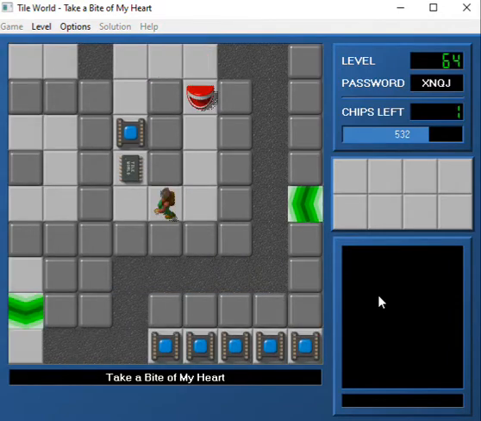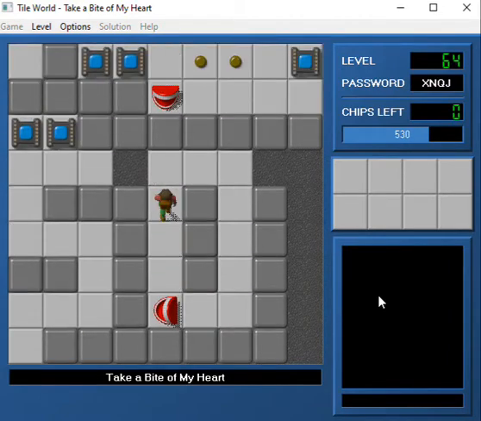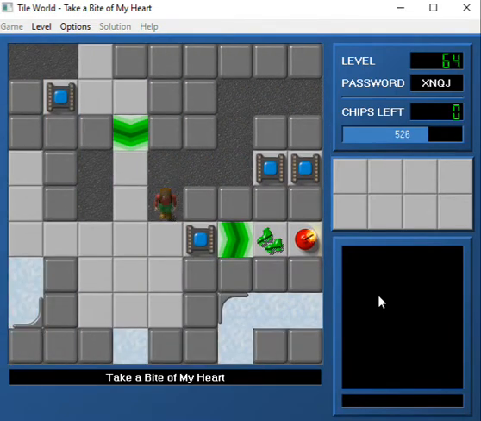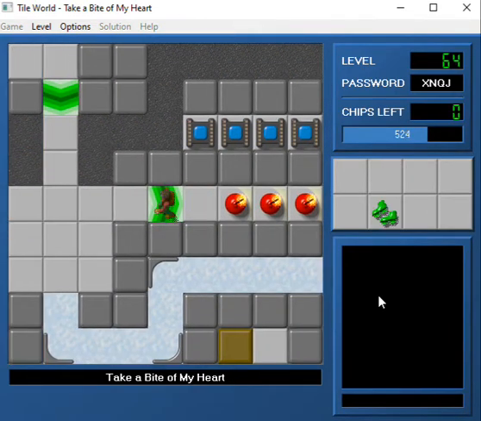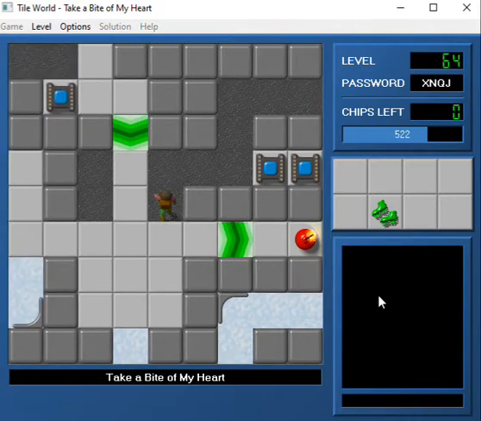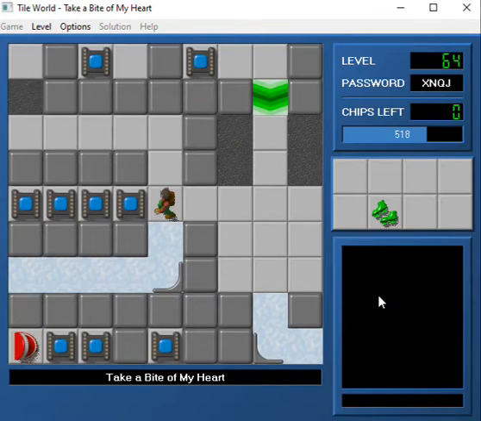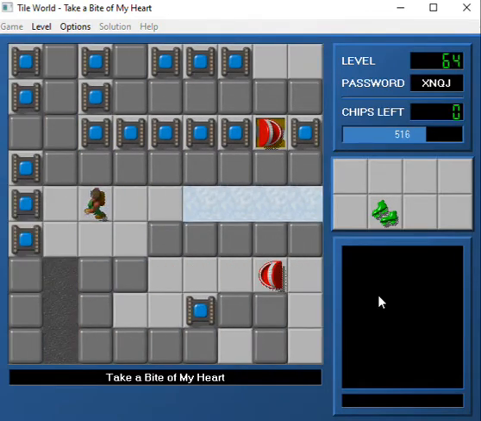There we go. Okay. So here's where I made the really fatal mistake last time. Down here, for some reason, I saw the suction boots, and my brain thought I had them already. So I boosted right into the bomb because I pressed the right arrow key twice. Big mistake. Really big mistake.